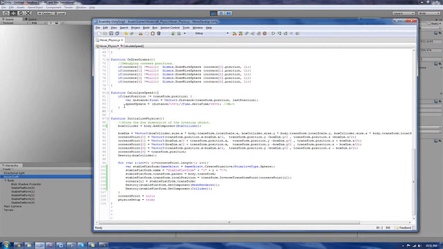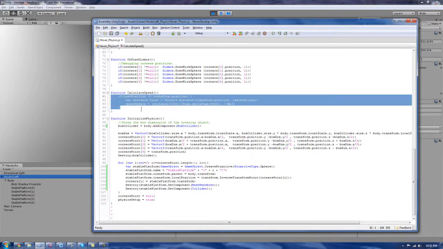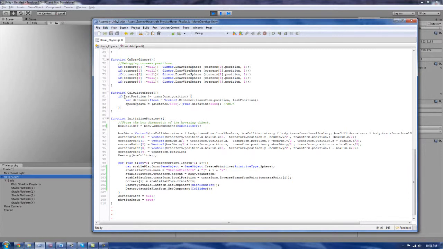Okay, there's another function here called calculate speed, which happens through an update function. Simply, we need to calculate the speed of the hovercraft based on its position. So we check whether the hovercraft has moved: is the last position different from the current position? If so, we can get the distance from it.